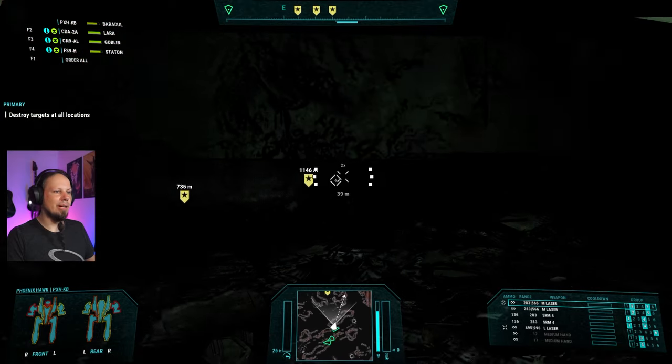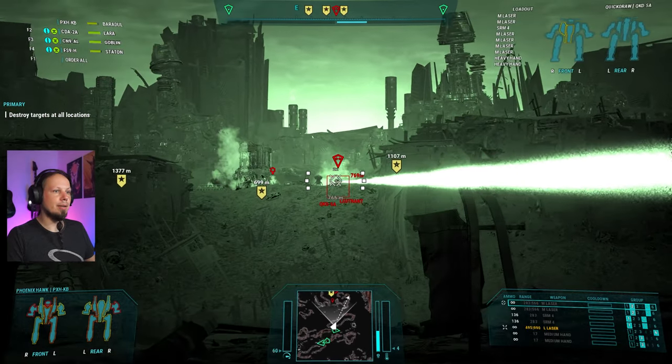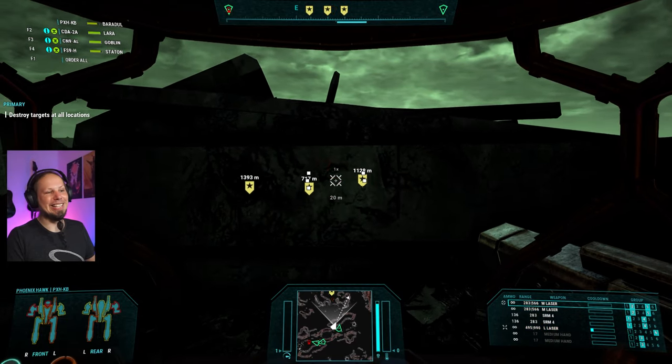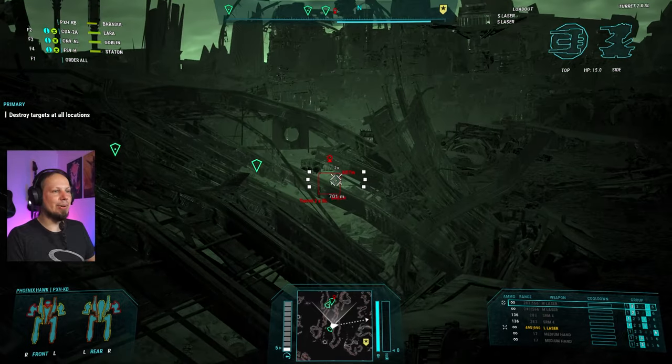Can we? We have a jump jet. Might as well use it. Sniping like a boss. I don't like that playstyle, dudes. I really don't. I know it's viable.